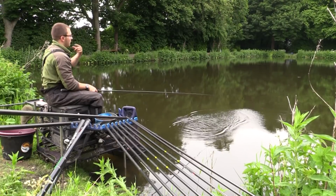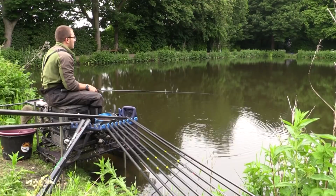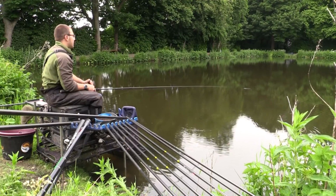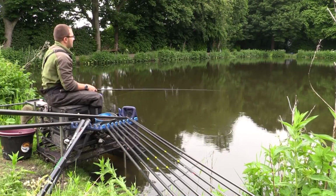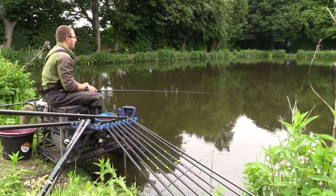And I've made sure my float's just heavy enough to cast past my feed, and it's just a case of watching and waiting with it. Again, one thing, if I'm getting lots of bites on the drop, either I'll shallow up or I'll start using that glow tip antenna float in the same size. So it just allows you to read the fall of the maggot a little bit better because of the banding on the antenna. But we'll start with this and see how it goes.